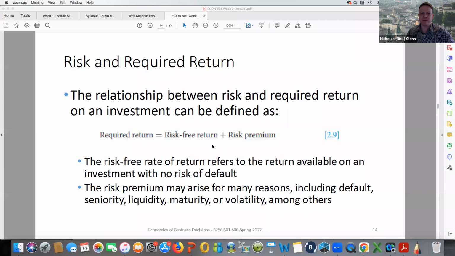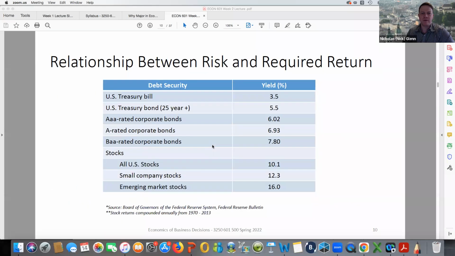If you go back to these right here, 3.5 would be more or less the risk-free return. But then as you add more and more risk with this 25 years, the maturity risk, because you have this longer time, you're going to add a 2% risk premium. Whereas when you go to these emerging stocks, there's a lot of risk. You don't know if it's going to work out or not. It may sound like a great idea, but you never can tell. So it's going to add a risk premium of like 12.5%.